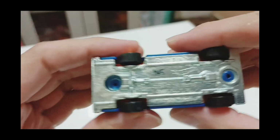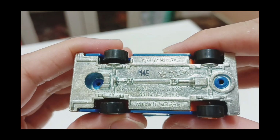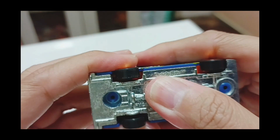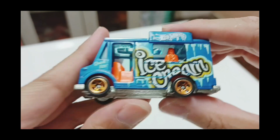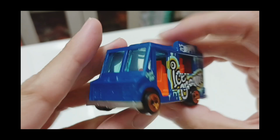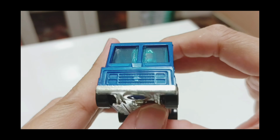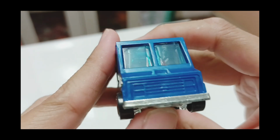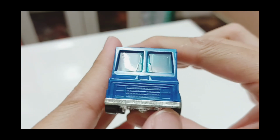All right, so here's the underneath of the Quick Bite vehicle, so it's made in Malaysia. I think this is the 2017 version. If I'm not mistaken, this is metal, and these wheels are plastic. Here's the front of the car, you can see the wheel, but it's not highlighted. So maybe in future versions, probably a new version or an SDC exclusive, they will paint it in more detail.